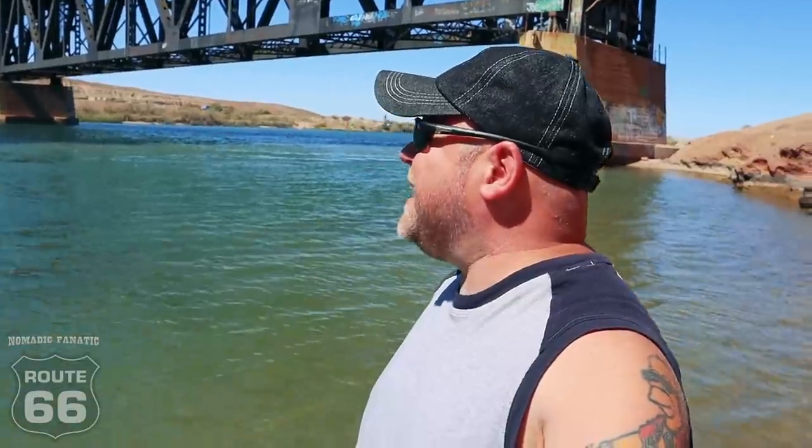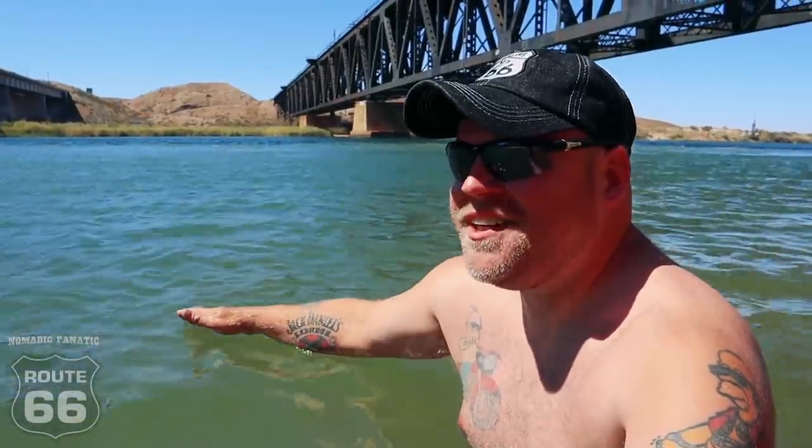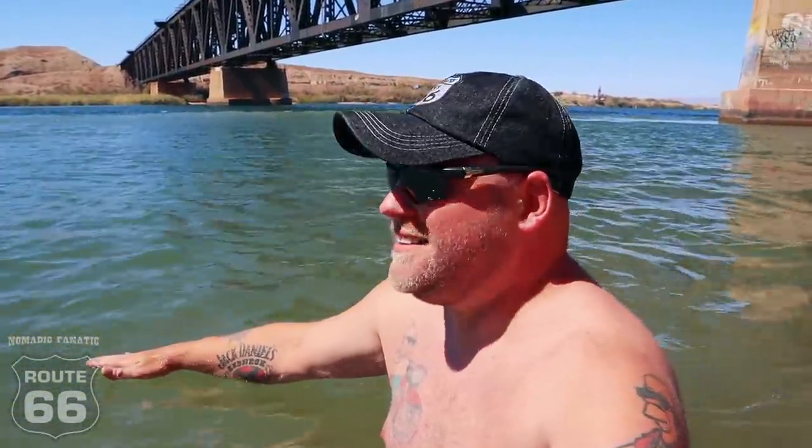It is going to take a couple days to get to where I want to get to, where it's nice and cool. The mighty Colorado River. It's been a while since I've been in ya. I mean, air conditioning is great, but the water is a kind of natural way to just cool me down today. Yep. We're gonna go see some donkeys today. Donkey! Let's go up into Oatman. Let's have some fun.